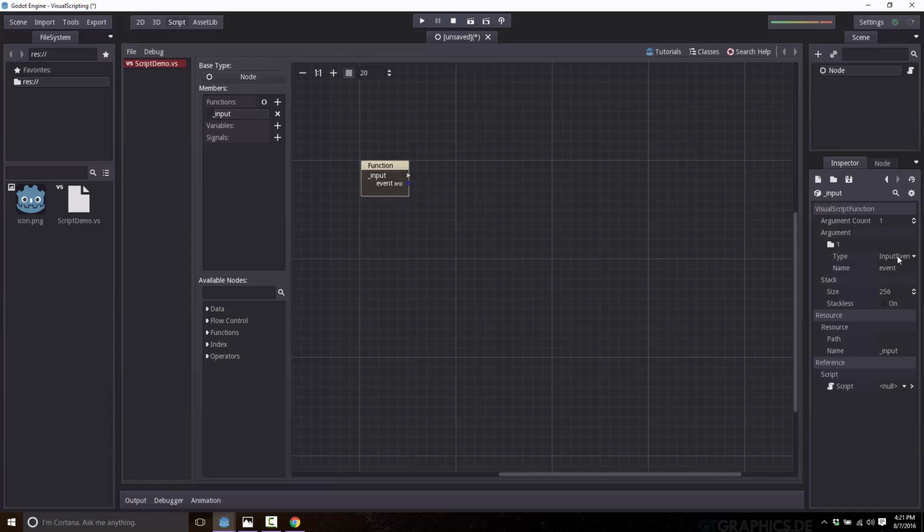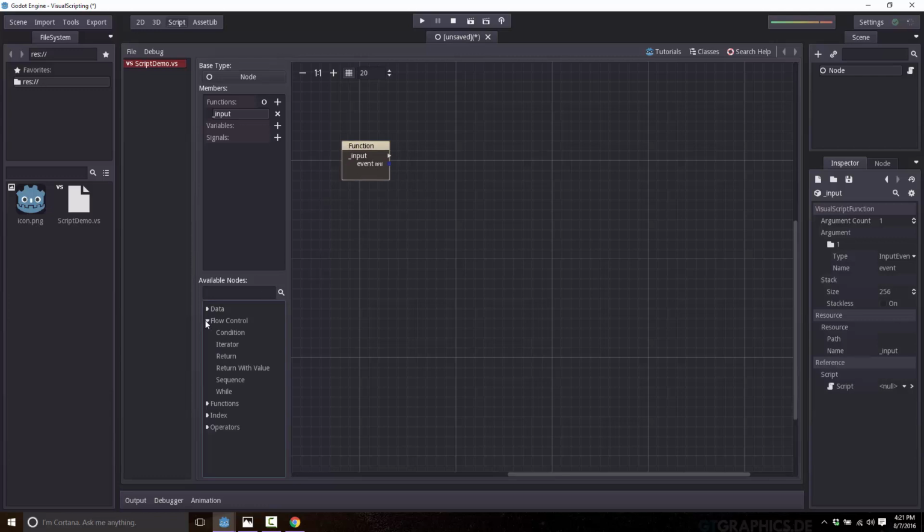The first argument is of type input event, and it's named input, or sorry, named event. And you'll see there's a color code next to it. So it's got this arrow comes out, and then over here the parameter also has an output. So what we're going to do is come down here, and you can see we've got all these different options available for different nodes. So this here is a node for our particular function.